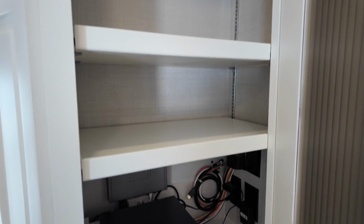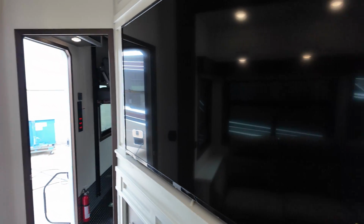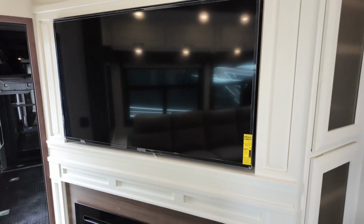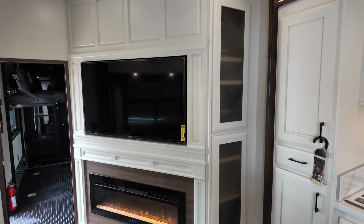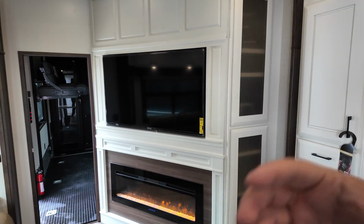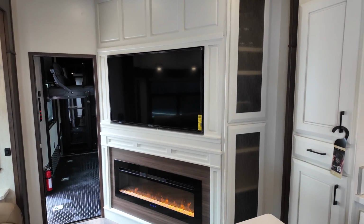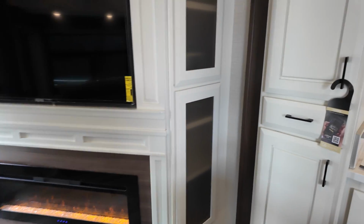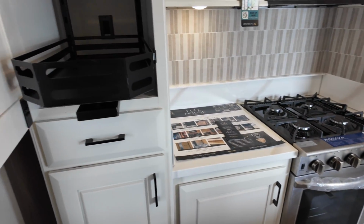One thing that is new, you're going to notice that there's no front-facing speakers here on the TV. That's because they're using, I'll have to put a link down there because I'm not overly familiar with it, basically this round little puck that goes onto the backside. It attaches there, but it's like a ghost speaker, so the vibrations come through. When I first saw it at the expo last year, I was a little bit wary until I heard it. And I'll tell you, it's absolutely bumping.